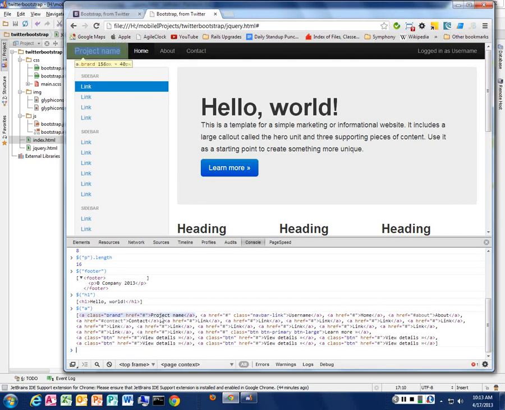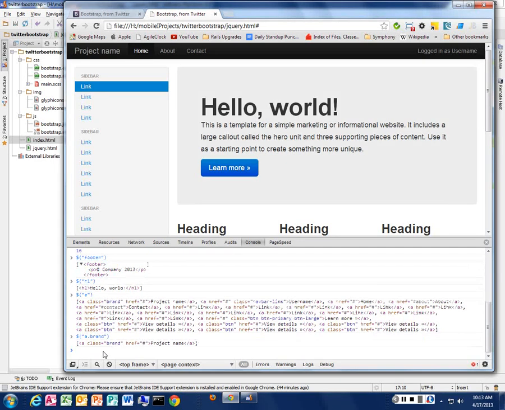So if I want to narrow this down, I could say I want all the A tags that have a class of brand. And I would put it right next to each other. I get these confused. All right, that gives me only the A tags that have the same class of brand. Now, there might have been several. Do I have any others that have a class? Here's a navbar link. Those are actually LIs. Yeah, here's some buttons.